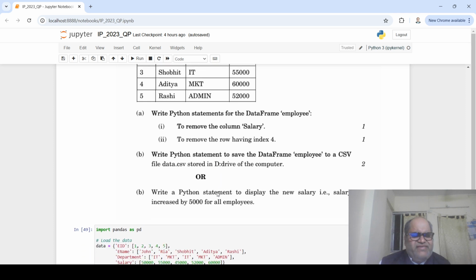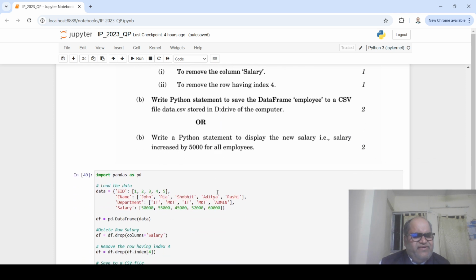Since it is just a syntax check, we'll just quickly have a look at it. In the first part, we have simply created your data frame. Your data, by passing your EID, employee name, department, and salary as keys, and then values as lists, the way it is there in your data set.